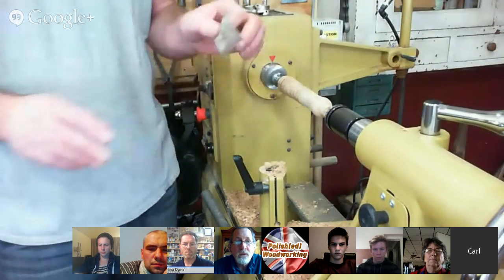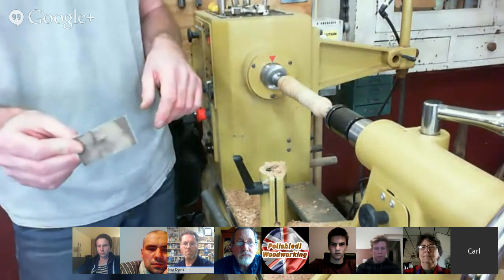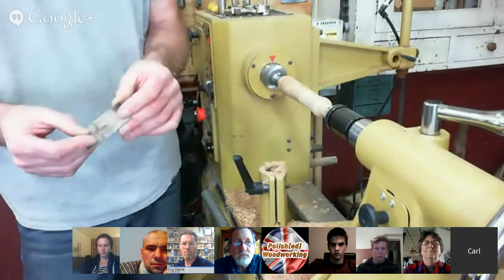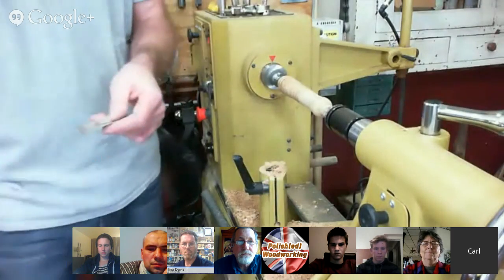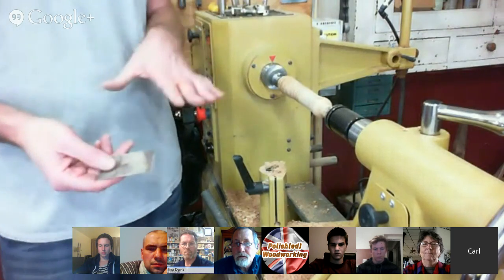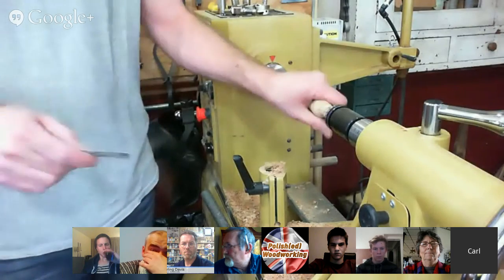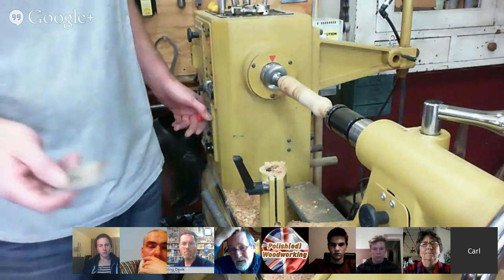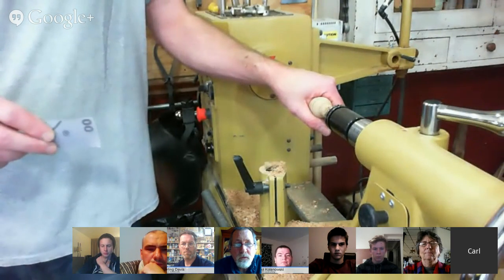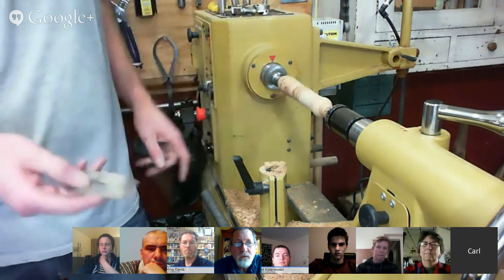So the other thing, most important thing, is when you're done sanding with a piece of sandpaper, that's it. Don't say this isn't 180 anymore. Throw it away, because if you try and reuse this and come back to it, it's not the same sandpaper you think it is on the back. So throw it away. It'll cause you more problems than you think. Even if you think you're saving money, if you sand with this and then try and get the scratches out from 150 with this again, it'll take you forever, or it won't ever get them out. So just pitch it when you're done.